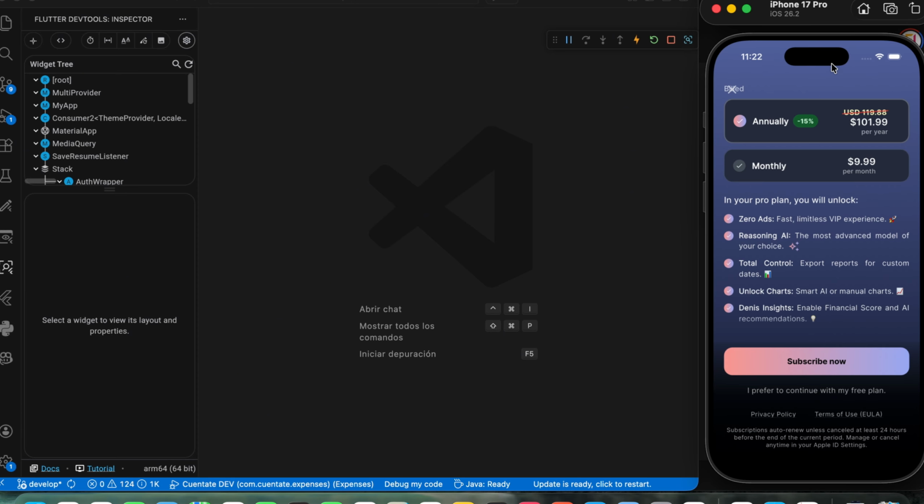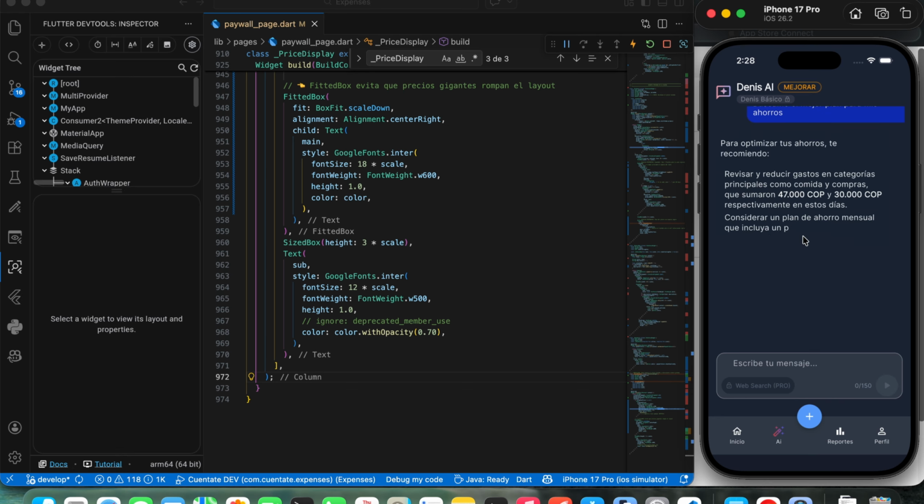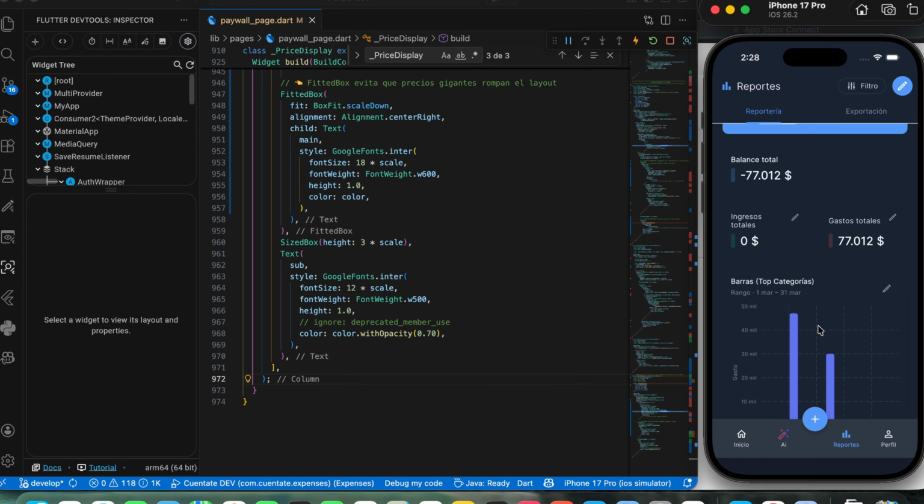When everything is ready, create a test environment. Have a specific group of people test your app before publishing it to the public. Fix any critical errors so you don't get bad reviews on day one.